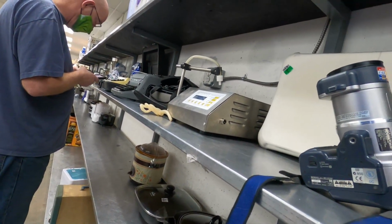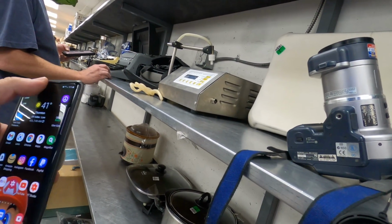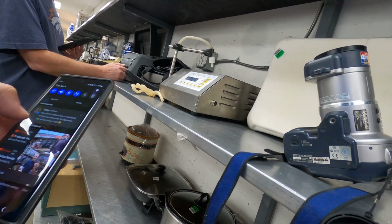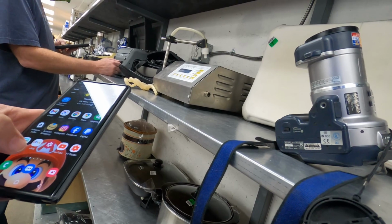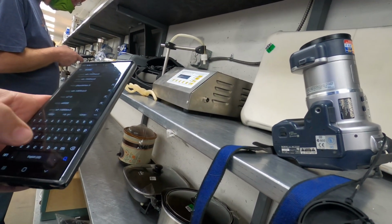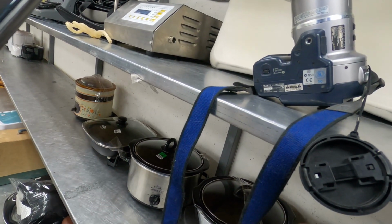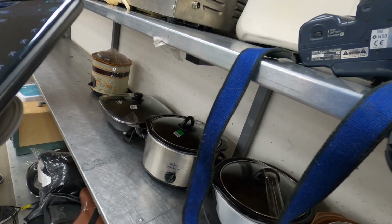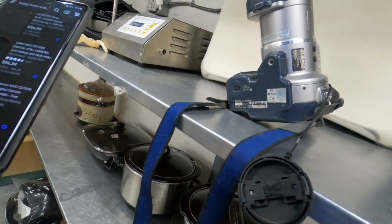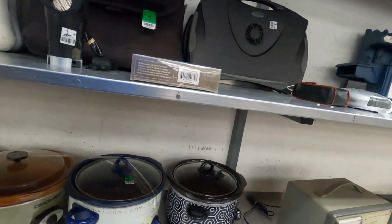There was also a projector back here I almost bought as well. It was like a projector for your computer. You can project your computer screen. They wanted $15 for it, and at best, with everything, it would have maybe sold for $40 plus shipping. Not enough there for me to test it, clean it, and all that, and pay $15 for it. If it would have been cheaper, I would have bought it, but I ended up passing on that as well. So passed on the camera, passed on the projector, and I don't think Len picked up either of those typewriters because they had them priced pretty high.